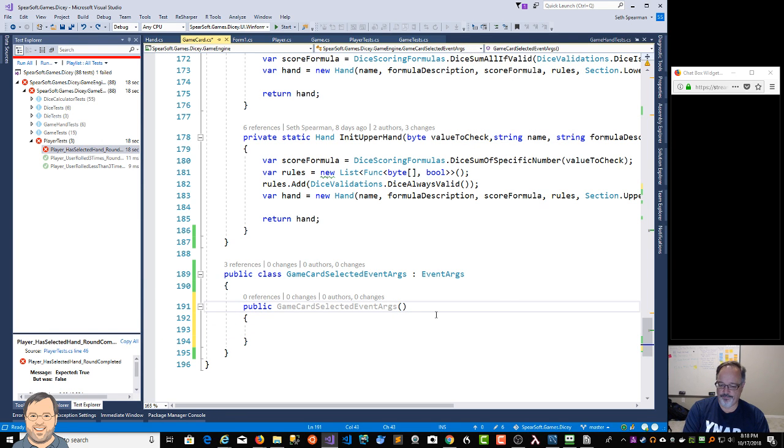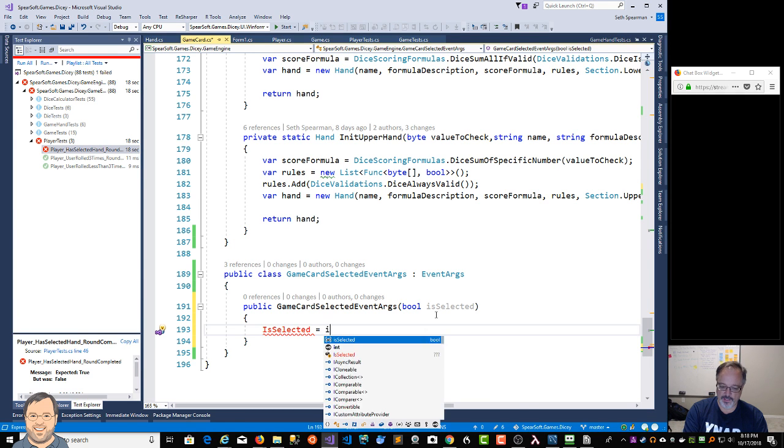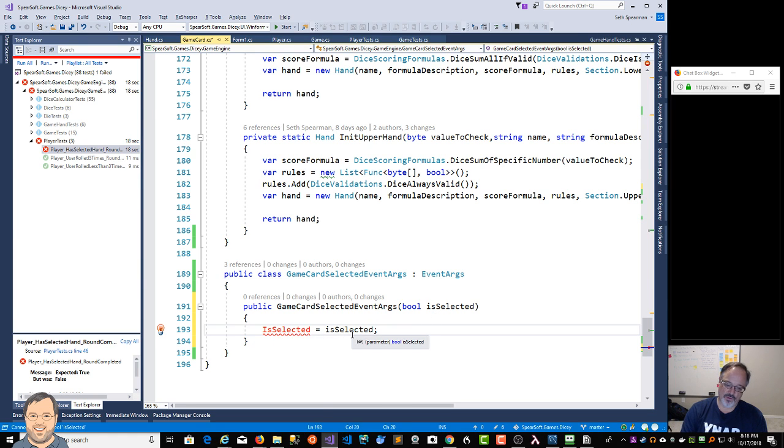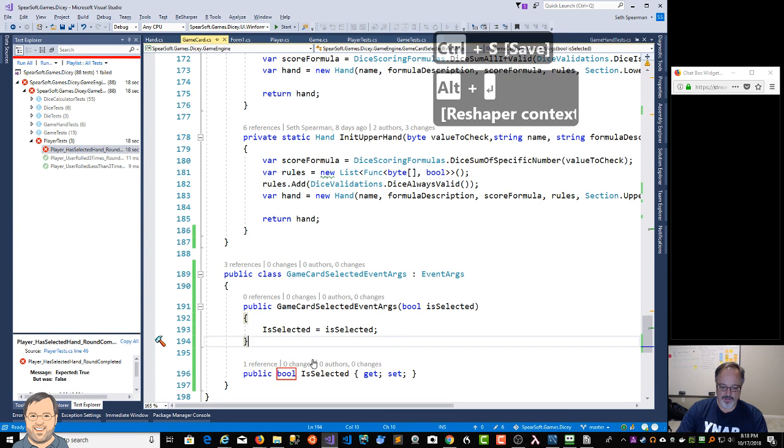So I'm going to do property. I know what I was trying to do, define the property in the constructor. Can't do that. So what I am going to do is, no, wait, IsSelected equals isSelected. Okay. And then I'm going to get ReSharper to create this property for me. There we go. All right, excellent.